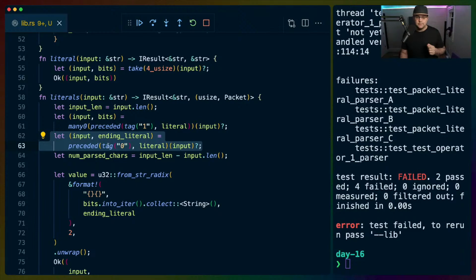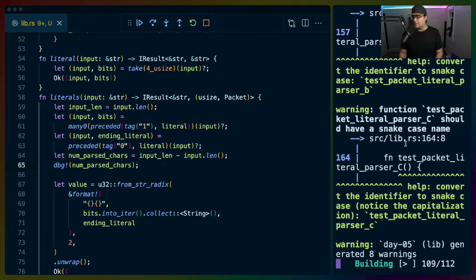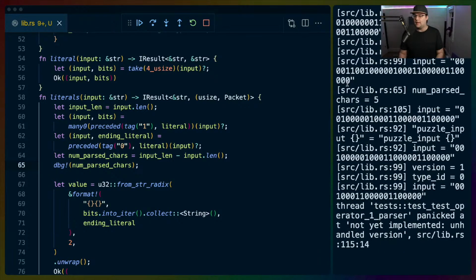It's the ending literal. It's preceded by a 0, and it's the literal. Right? And the literal is take 4. So it should be all 5 of those bits. For whatever reason, it is not. And that is returning us invalid data into the next one.